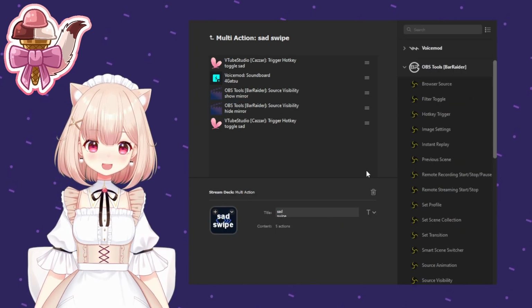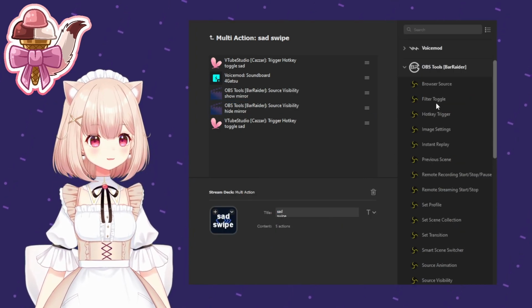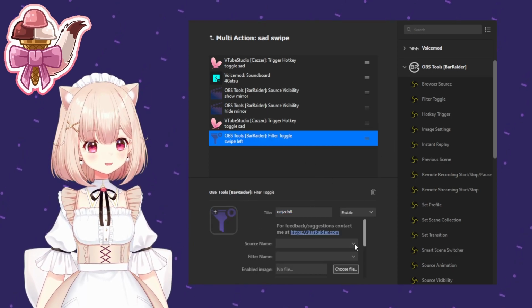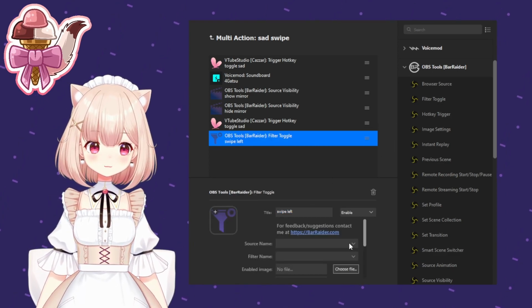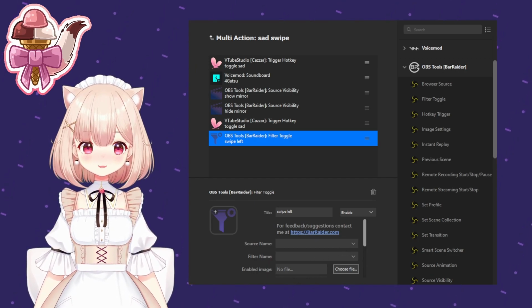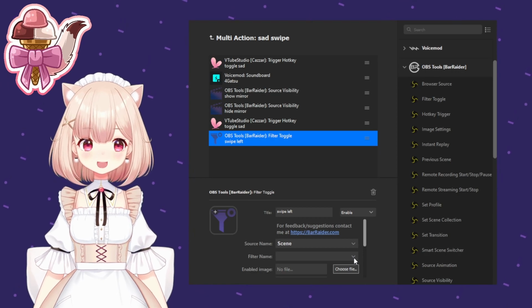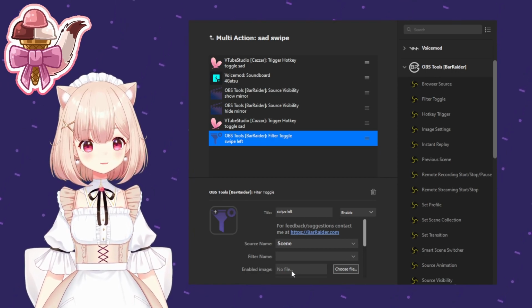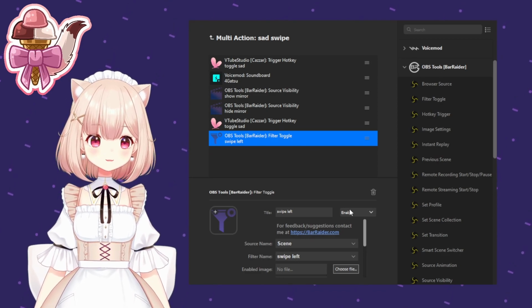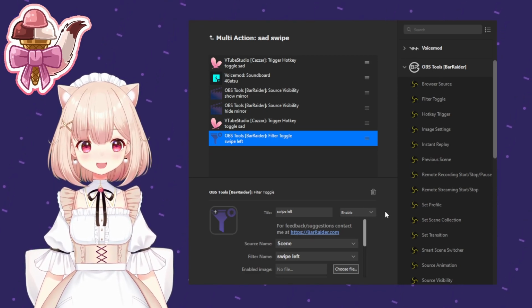Now, in order to trigger the actual animations, we're going to need the Filter Toggle action. So once again, we're going to give it a descriptive name. Remember that the source for the move transitions is actually the scene itself. So we're going to go down, we're going to select Scene. This is the swipe left, so the filter name that we're picking is Swipe Left. Now these move transitions are set to disable after it goes through, so we do not need to worry about setting a disable.